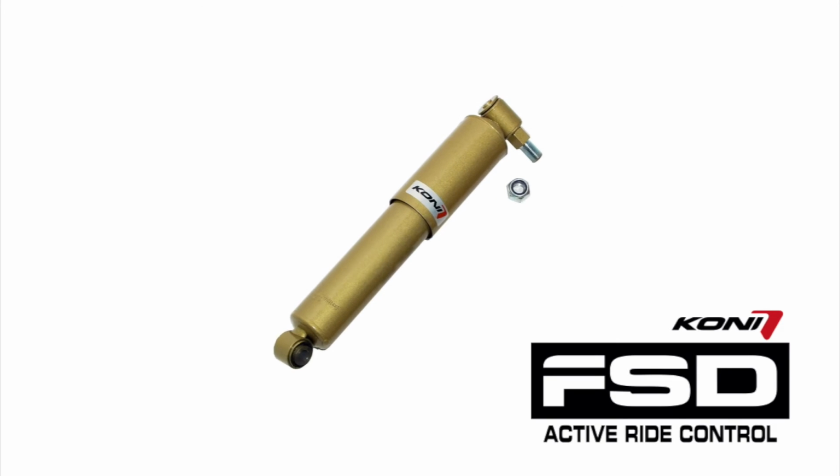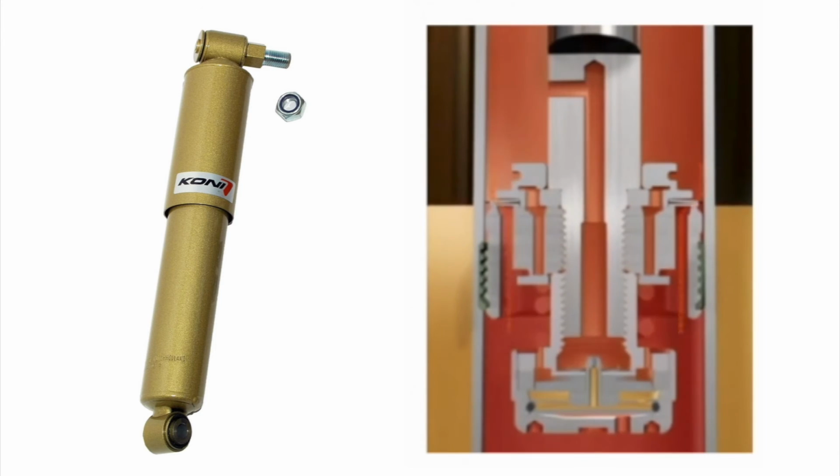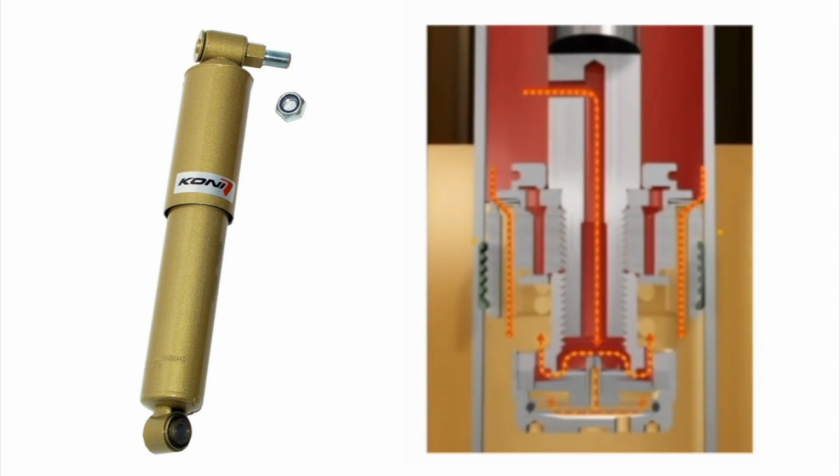The Koni FSD shocks tend to be the best option for these coaches, right? So far, it's the best that we've found on them. They have a nice balance of ride and handling, especially with the frequency selective damping feature that lets the suspension move freely over small imperfections in the road while staying tight when it's really needed, such as through dips in the road, in and out of driveways.